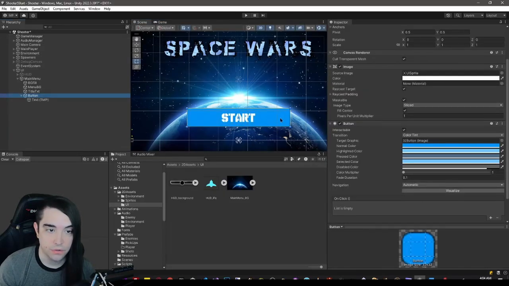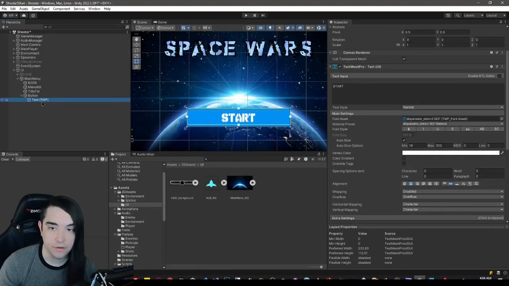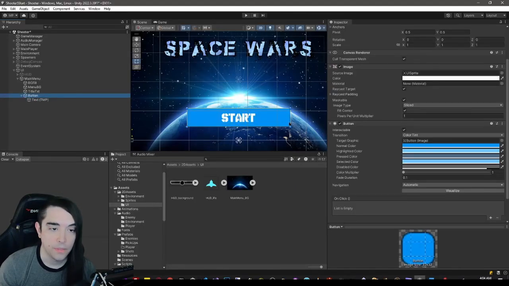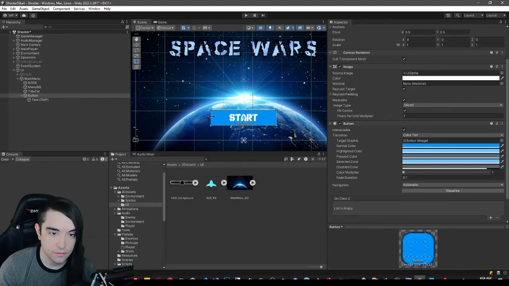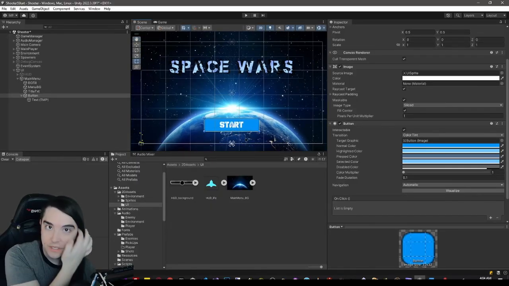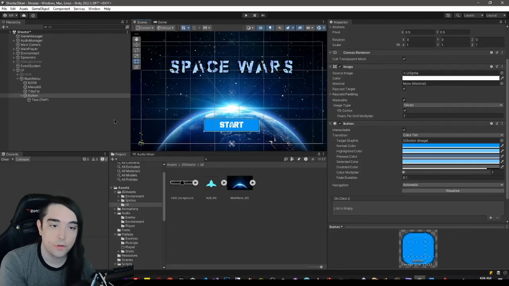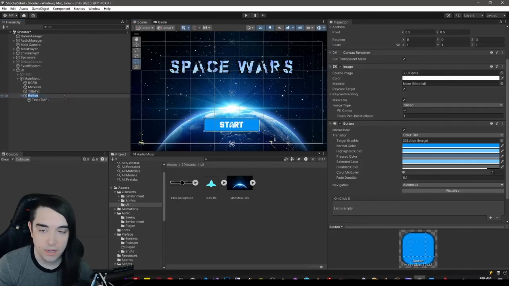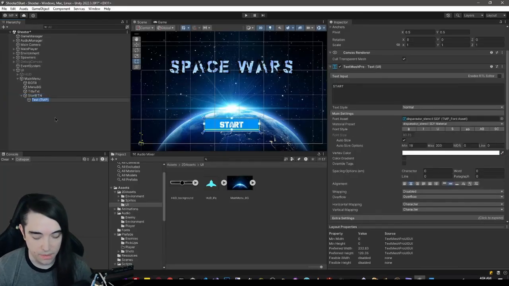I can resize the whole thing. Make sure if you're trying to resize your button, you're not just resizing the text, right? Those are two separate objects. I can maybe make it just a little bit smaller. Something like that. It just looks too wide to me. And, you know, in a real game, you would want to have exit button and options buttons and stuff, but we're not going any further with it here. So I'm going to rename this to my start button. And I'll rename this, just in case I'm sorting or searching in the hierarchy, to my start button text.